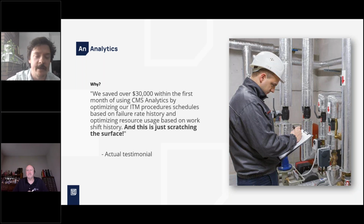And this is a real testimonial that we had from right when we first went into this reporting effort very early on, and we were building out just a few of these reports. One of the customers that we were working with to build out those proof of concepts realized that they had things very overscheduled. There were redundant schedules, and there were things that were scheduled for 1 month when they could have been quarterly. And just by doing a large scale scheduling reprioritization, and then looking at things like productivity to see how much actual time they were saving, they ended up estimating they were saving $30,000 a month in labor across their facility just by rescheduling their assets.